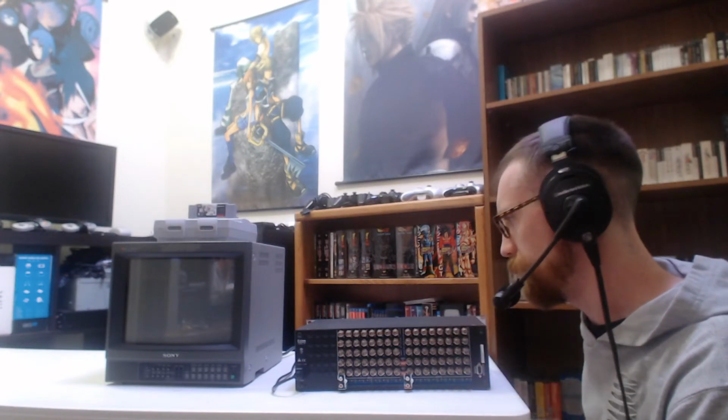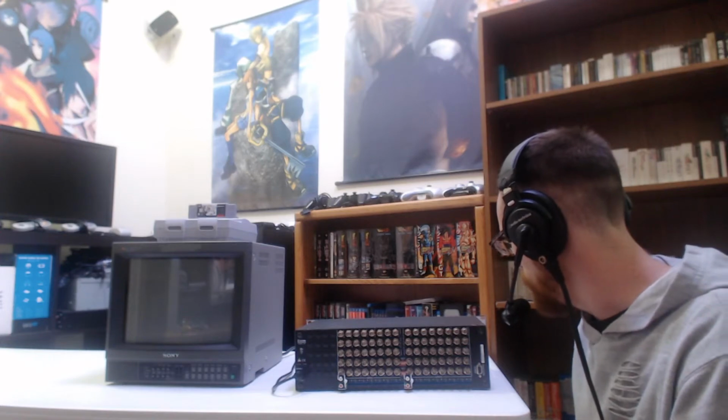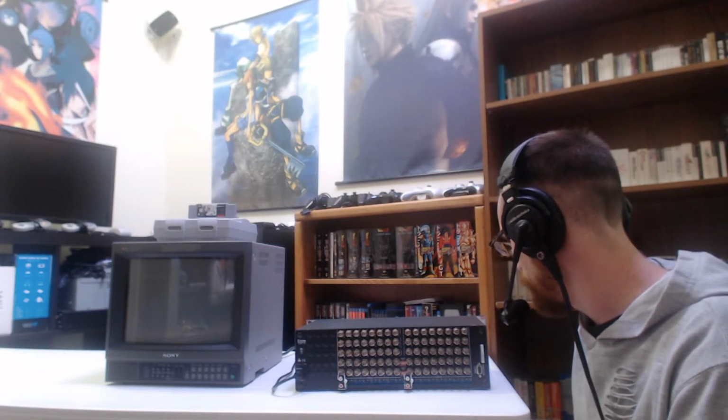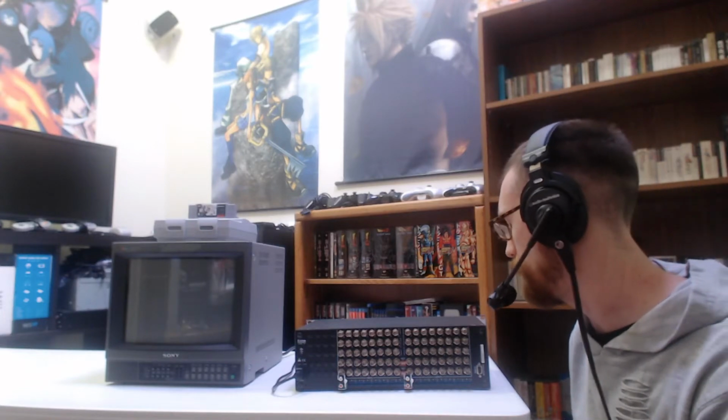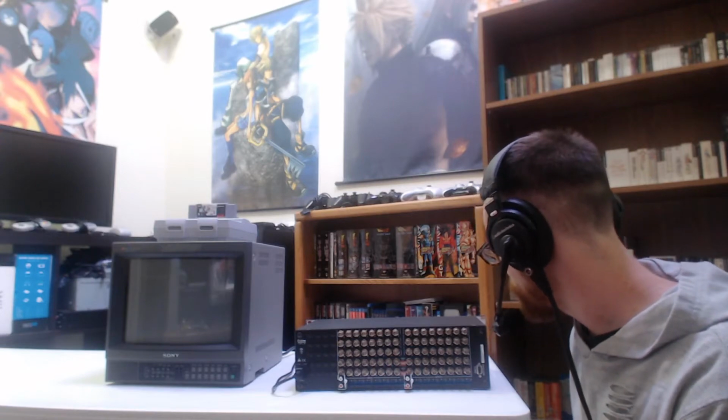They really get ridiculous where you can do like 32 in or 32 out. They're just absolutely huge matrix switchers if you need such a thing. But it seems like the common ones are 4, 8, or 16. So you can do that.